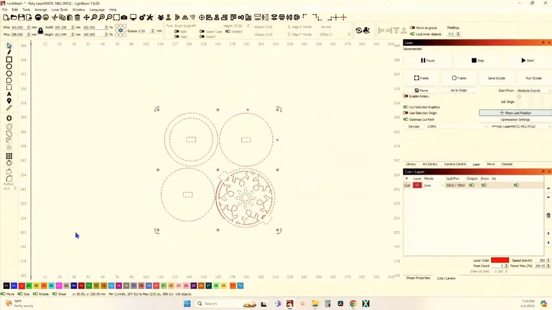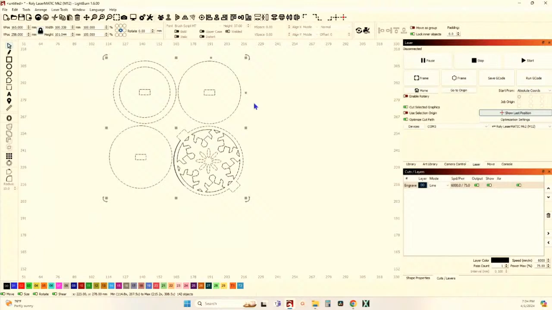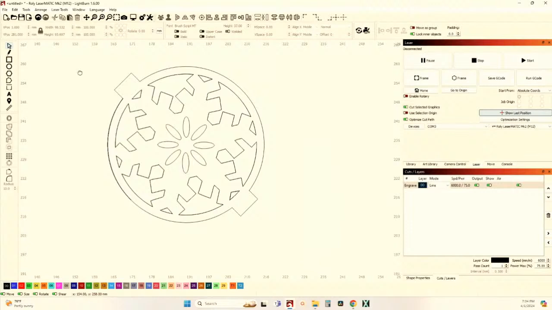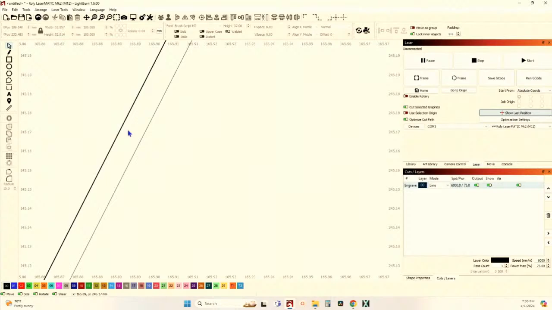If I put this on a black toolpath instead of the red one, in fact, I'm going to grab these and move this out of the way for right now. If you look at this close, I don't know how well you can see it on your screen, but even for anything selected, you can see this is really, really dark. That's an indication there are multiple pieces on top of each other. This is all in outline mode, so nothing's filled, but there are, there we go. We'll zoom in tight. There are multiple pieces here. You've got to zoom in really, really tight to see them.